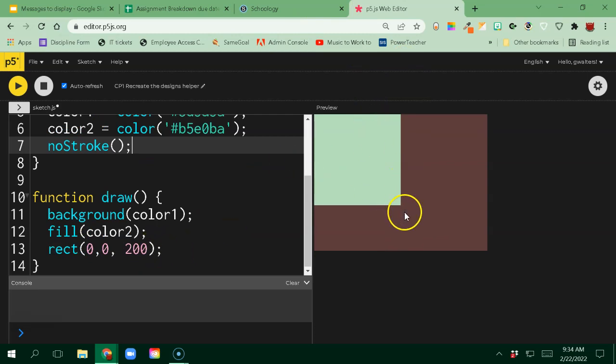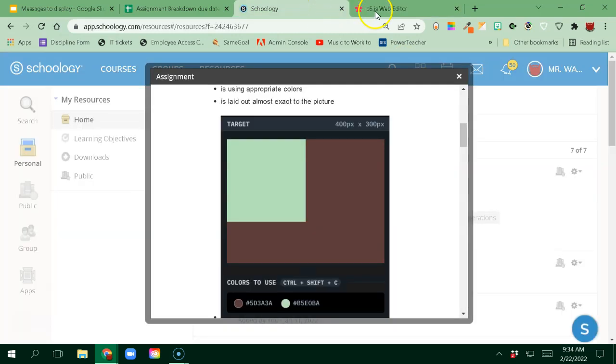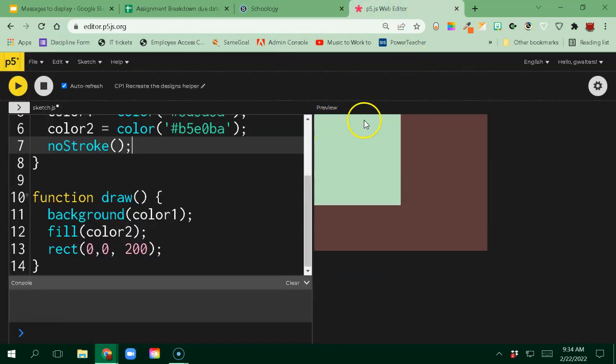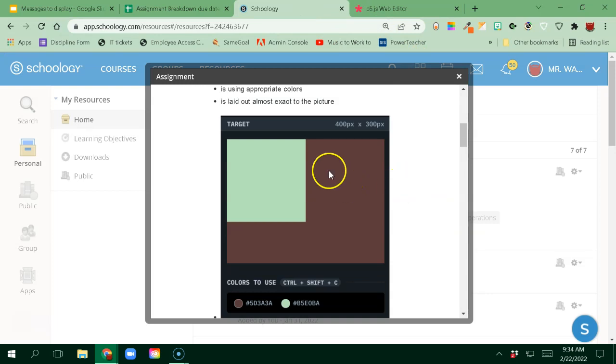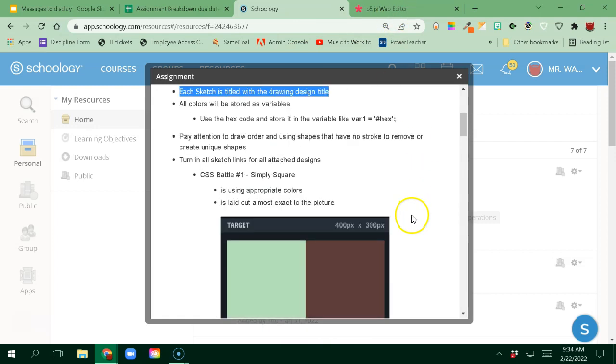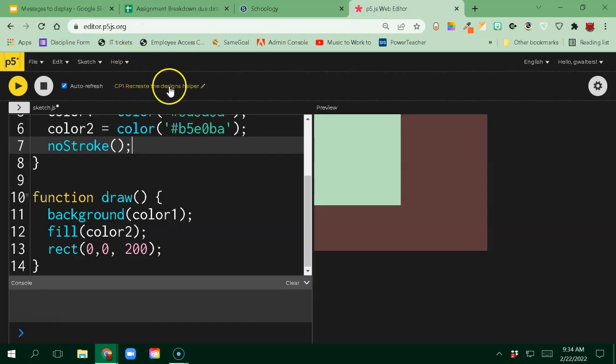This looks like this is the same thing, okay? So that's what we are doing to recreate. We're noticing that that rectangle is approaching halfway. Well, I want to make sure that that's sized appropriately. I'm using these colors. They're stored as variables, okay? The last thing that I would need to do is make sure that this is the title of my sketch right here, okay? All right, so that's how I would do one shape.